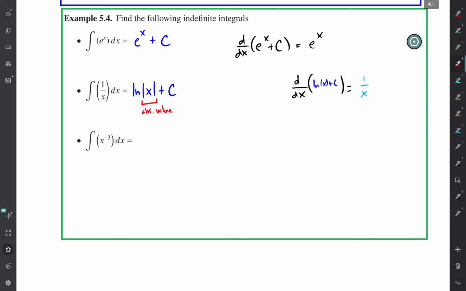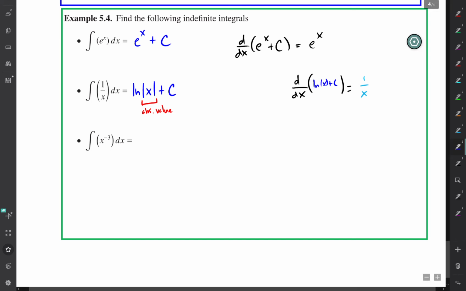Okay? All right. Now, this last example, it's the integral of x to the minus 3 dx. And this you can use the regular power rule again. You just say, okay, x to the minus 3 plus 1 is negative 2 divided by negative 3 plus 1, and then you add the constant of integration. So let me clean that up. It's x to the minus 2 over negative 2 plus c.